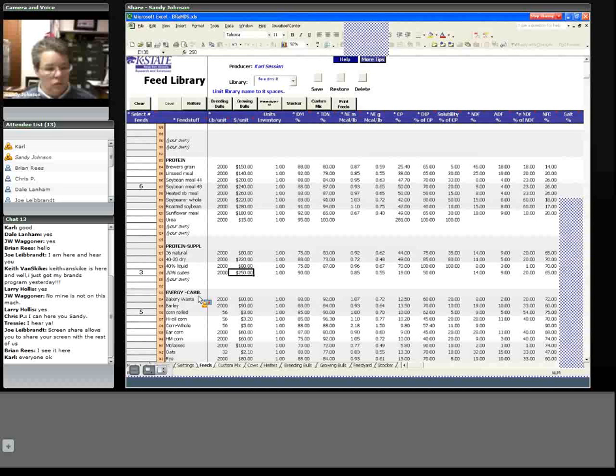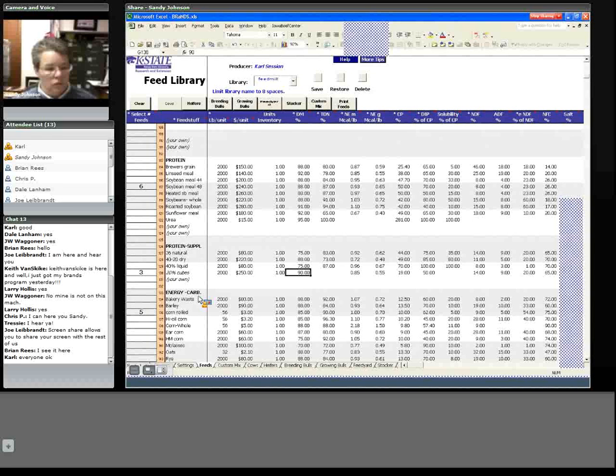But for today's example, this is how you can enter a feedstuff or hay that a producer has provided to you. But you'll go into, I'm not sure where you're at, Sandy. I have added my cubes earlier, and even though I cleared my feedstuffs, they stayed there. The only thing you didn't indicate is the dry matter on those. I put 90%. Yes, I forgot to put that on there. That will be very important once we get to the balancing portion of this. Thank you, Sandy.